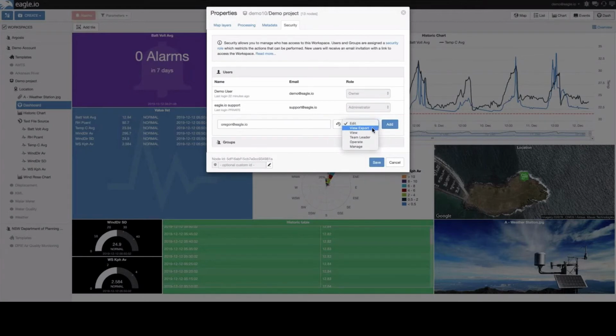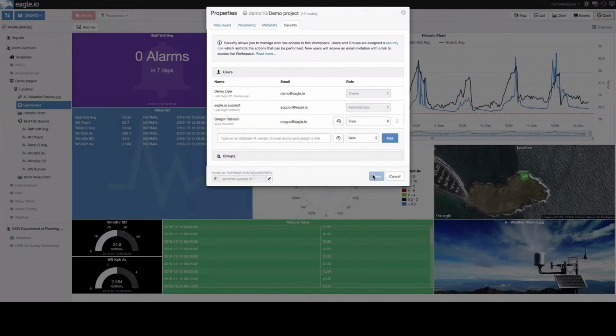I have a couple of different user roles in my system, from being able to view the data only, okay, to being able to actually operate, manage, and even edit the data, okay? So we obviously got to be careful about what security roles we're giving people, but we explain in detail about what each user role allows you to do. We'll cover that shortly. Let's give this person view-only access.